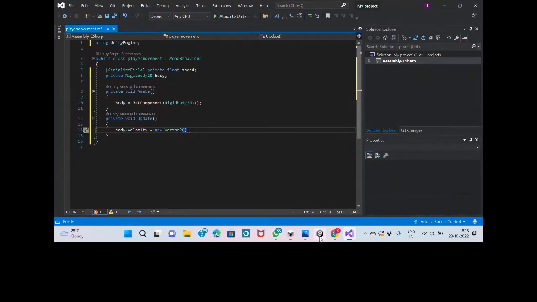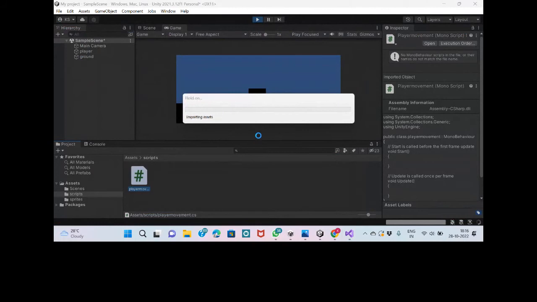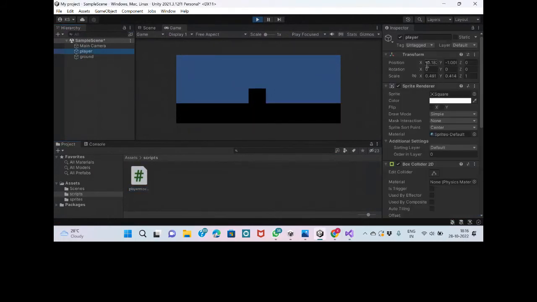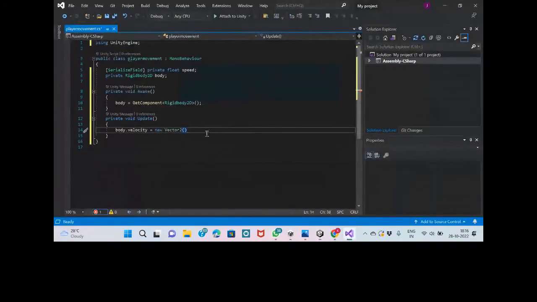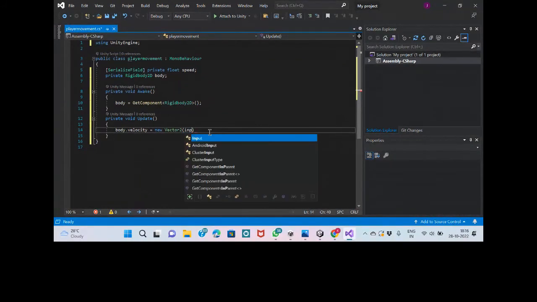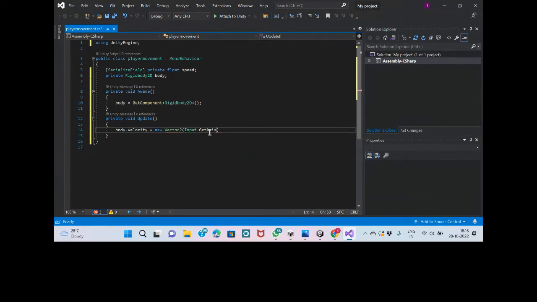It gets updated in this scale for the objects every time, so you get its position updated. After that, I'm using a method called Input.GetAxis horizontal.